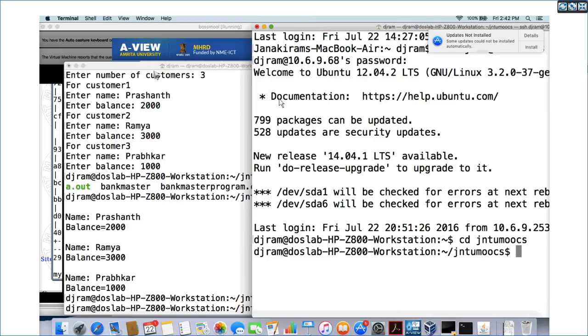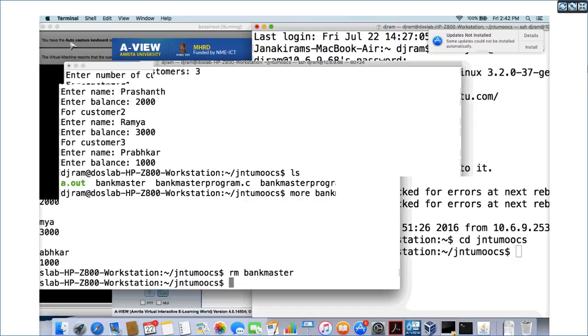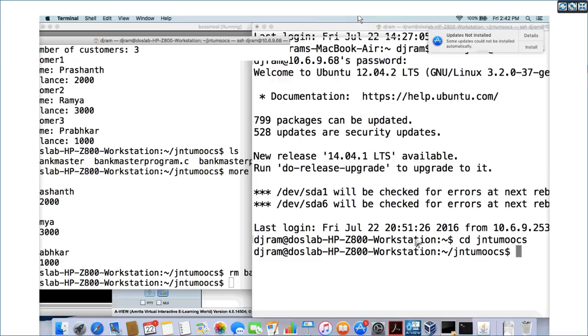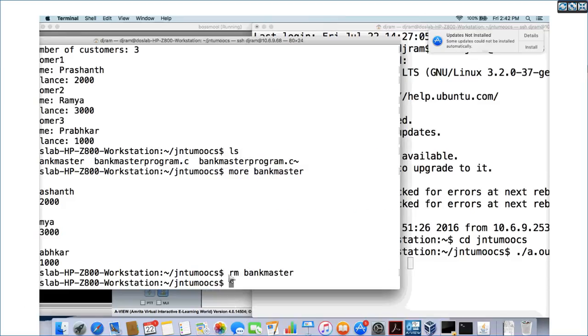Hopefully I can move it a little bit and show you both at the same time. Now let us say I run a dot out here. This is like I'm on one ATM terminal and trying to do this. Now look at this: I have another program also running simultaneously at the same time, a dot out.